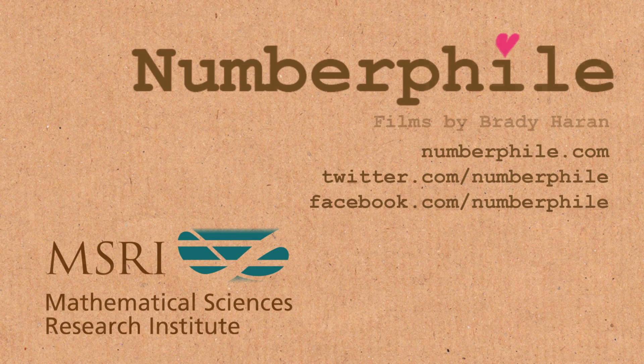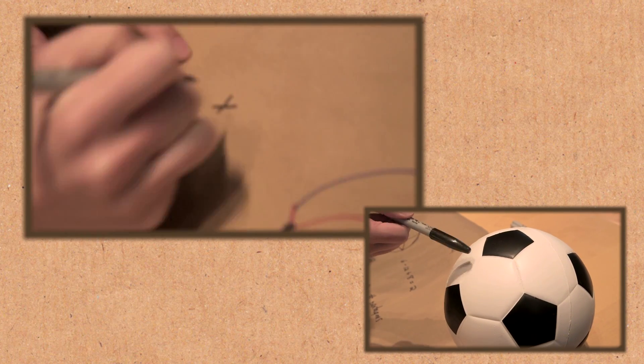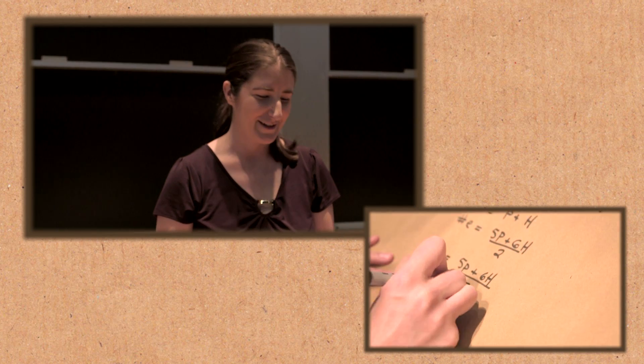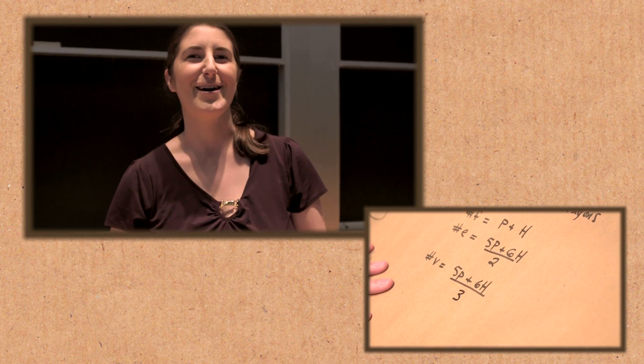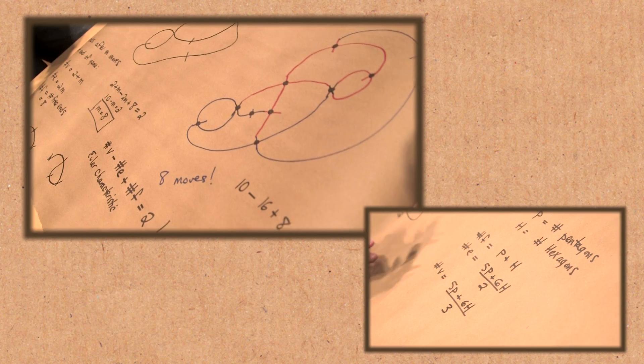So what I recommend is you ask somebody, do you want to play Brussels sprouts? And you put two down. And they'll say, sure. And then you say, do you want to go first or second? And if they say, you know, I want to go second, then I just say, oh, since we already did two crosses, let's add a third one and we'll play with three. People don't notice because the game seems like it should have strategy to it. So people mostly are focusing on the strategy and not assuming that I'm starting them with a losing situation.